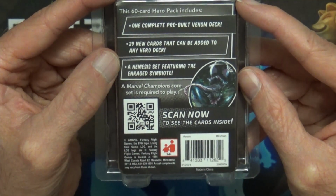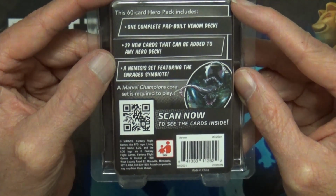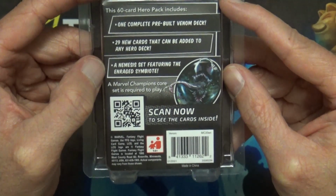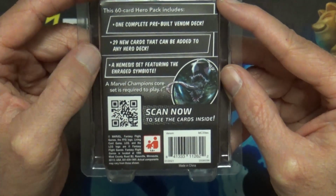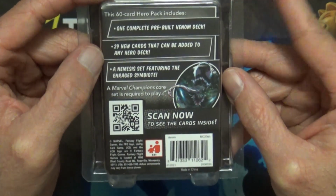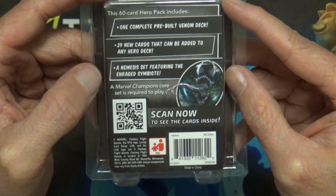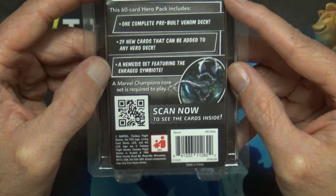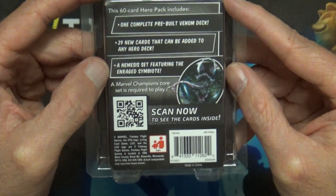It also gives us 29 new cards that can be added to any hero deck, so there will be 29 unique cards in here, and cards that you can add in that are new to the game as of this deck release. And it lets us know that the Nemesis will be in there, and it will be the Enraged Symbiote.